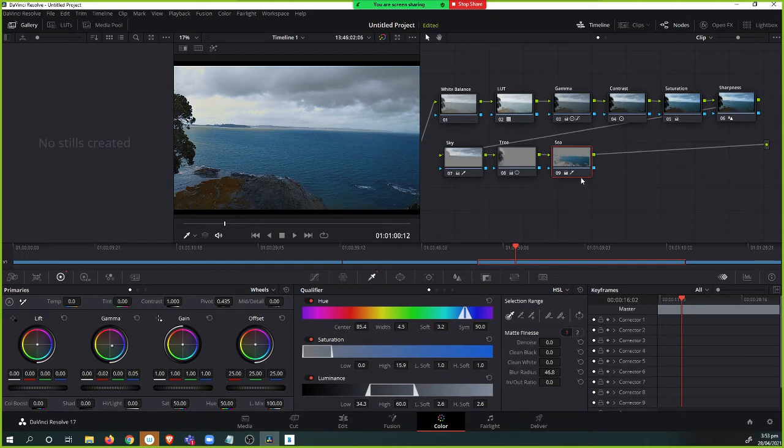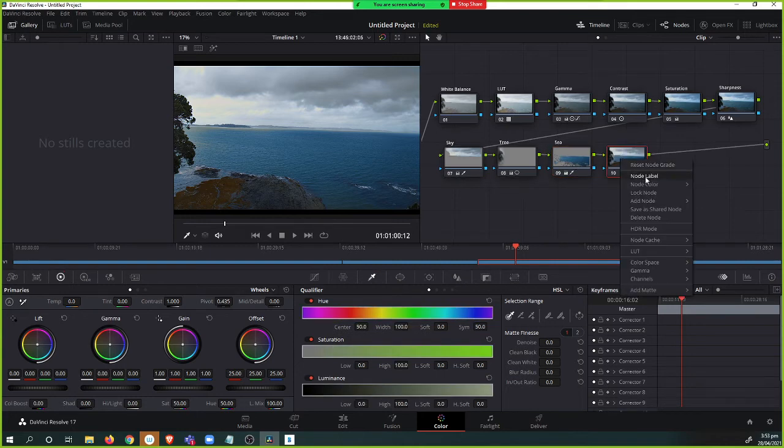So now I'm adding one. If I select these three and press Control D, you see how these three are doing a little bit of adjustment. So I'm adding one node to all of that, and call it "all". For the "all", you know, like a complementary color. Complementary is those two colors that are opposite to each other.